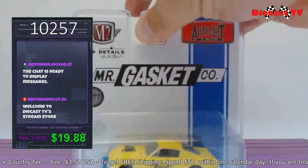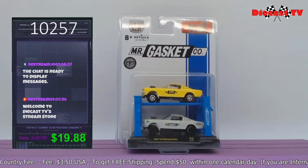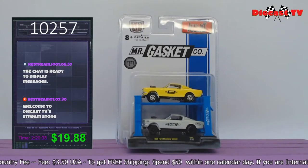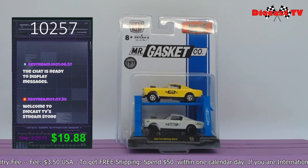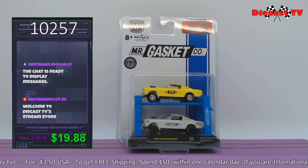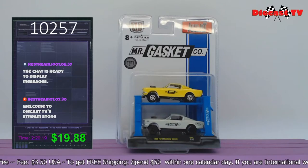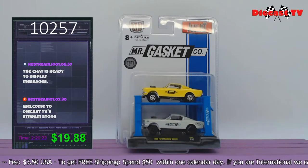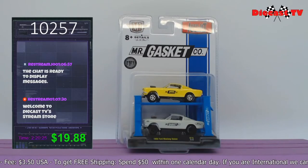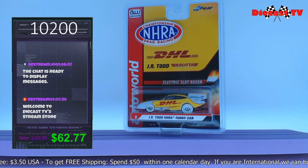So what's cool about that, if you do a diorama or make those kind of things and you want to put it in there, it's awesome to have because it gets you a little action like a garage. It's got a little lift that comes with it. It's all metal die cast, so it's pretty cool. So if you want to get this one, it's very simple. Just take the number 10257, put that in the chat below, and you claim it. So that's as simple as that, just 10257.